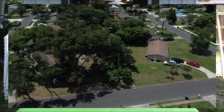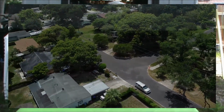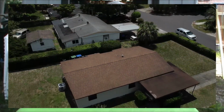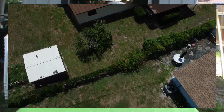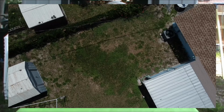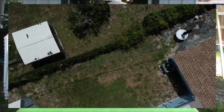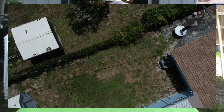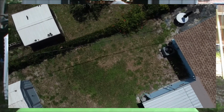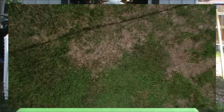Okay, now I'm gonna try to look down at the ground so I can see where I'm going. I'm looking straight down now, and I'm gonna come back down and bring it back over here on the table and land it, if I can. I was at 100 feet. I can see. That's pretty good.